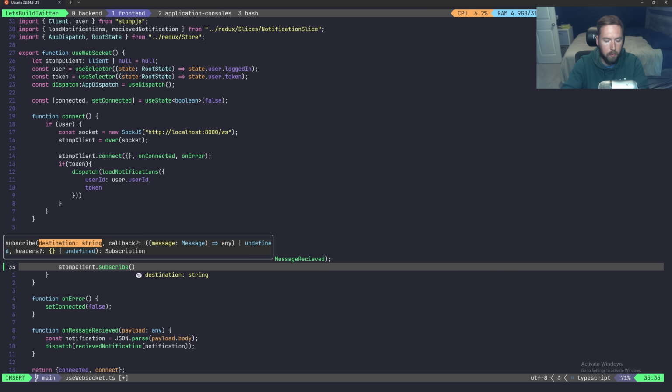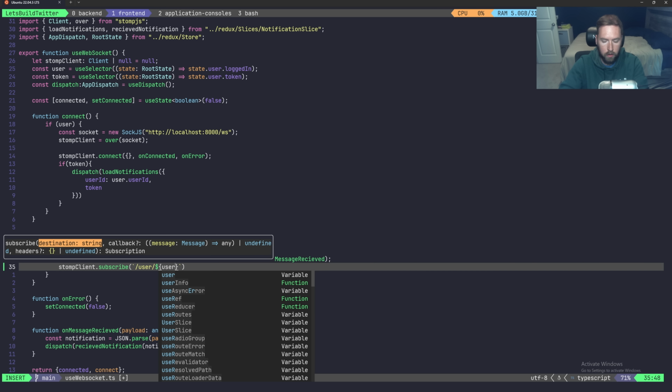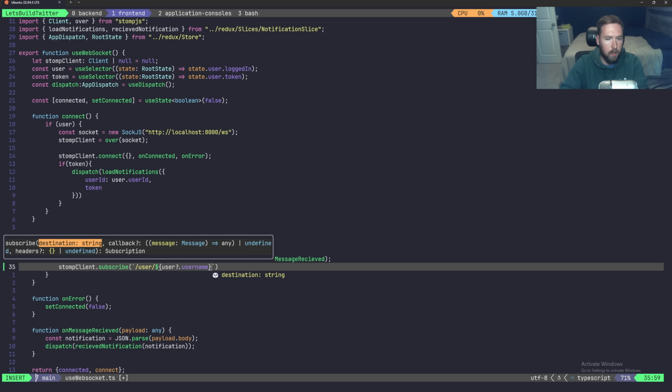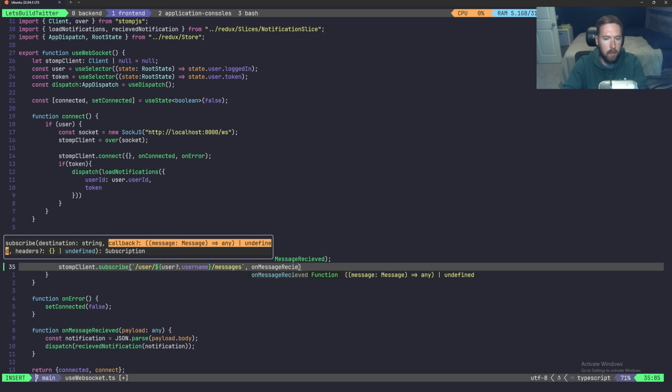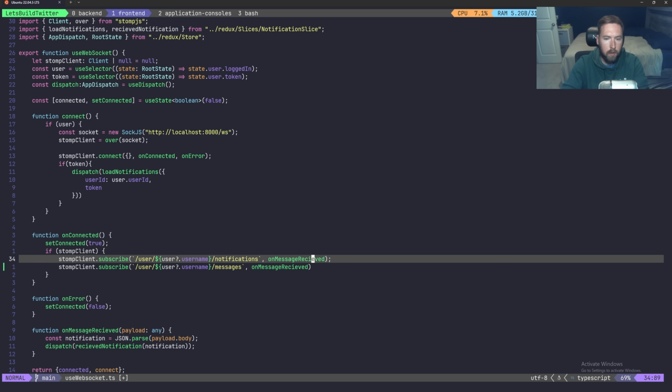And here, this is going to be to backticks /user/ curly brace username / messages. And then here it's going to be on message received. And here we want to rename this to on notification received. So now, instead of this being on message received, this one will now be on notification received.